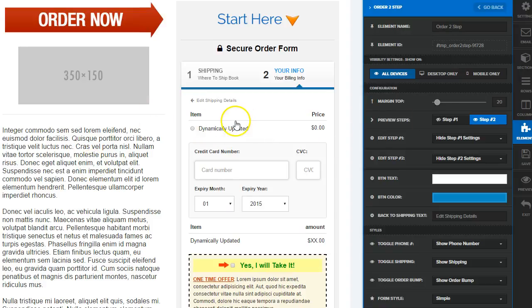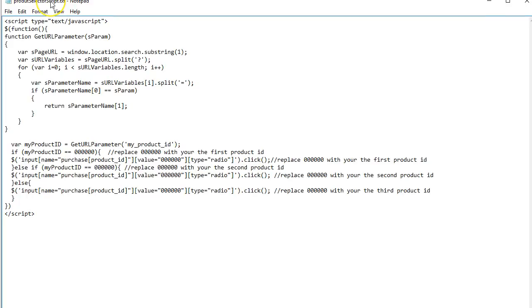And like I said, this will work on a regular order form that's not a two-step process. This directly selects the product selector radio button in either case here. So in order to do this, I actually revamped my affiliate ID submission JavaScript code, and if you are interested in figuring out how to add an affiliate ID to the contact record, you can click here down at the bottom, and that will take you over to that video.